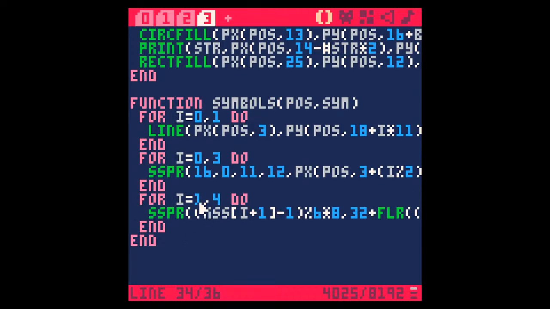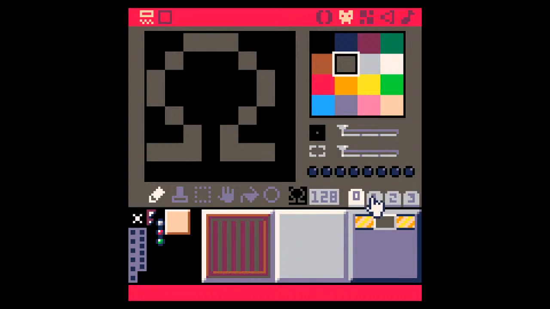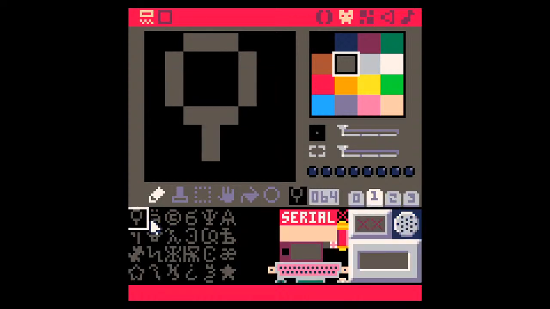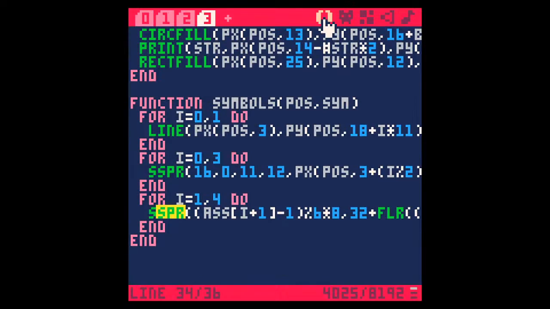I don't know if anyone watching right now cares about this, but SSPR means super sprite, which is like the sprite function where you can take something from the sprite editor. But the regular sprite function just takes the index number, and that 8 by 8 is going to be your sprite, while a super sprite takes a pixel starting position and then a size. So you could have freeform placement of sprites, and then you can manually take their shapes. And these are all the symbols over here on these 2 pages, and that's what I'm going to take from. So yeah, super sprite is now different. That's the one with the 4 values.